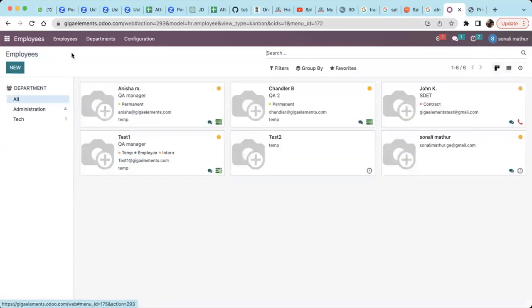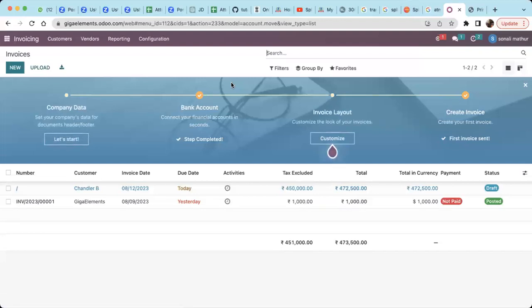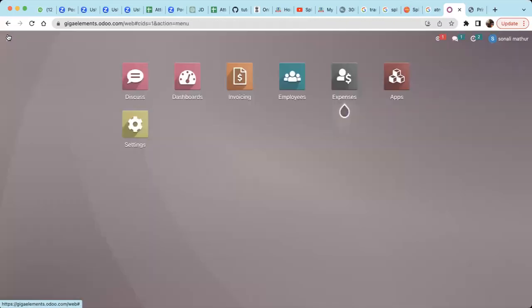Cool. So try to find out more issues on this employee thing. Tomorrow we will go through the invoicing part, just try to discover some more details over there as well. We will start automating this application from tomorrow onwards, and that's why I want you guys to focus more on employees.